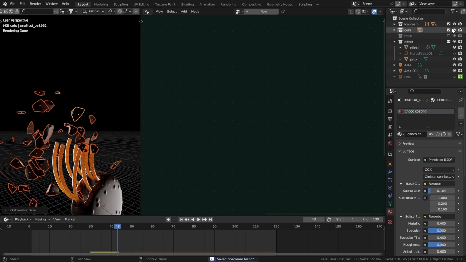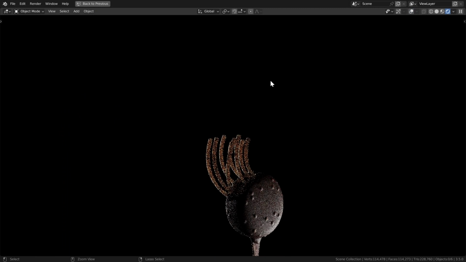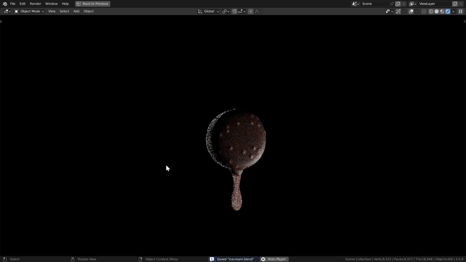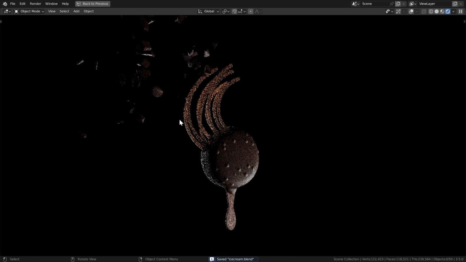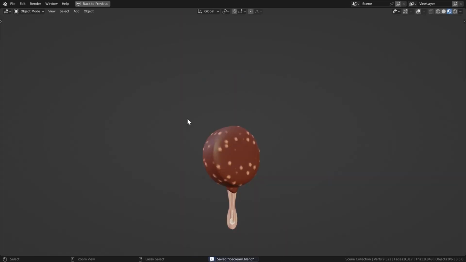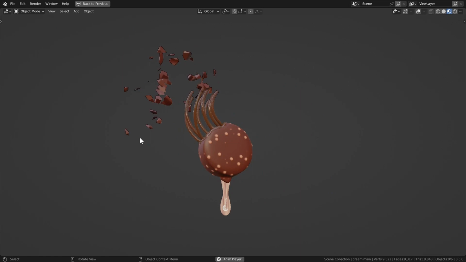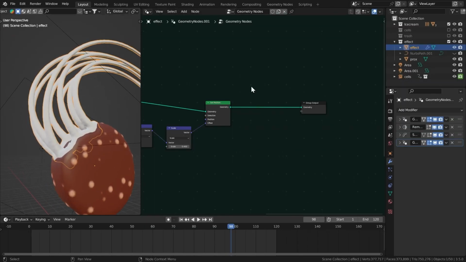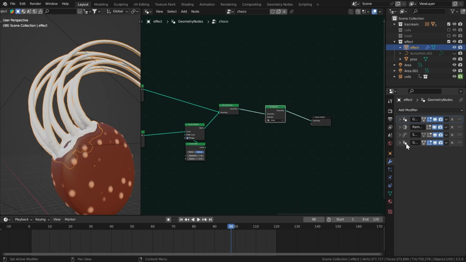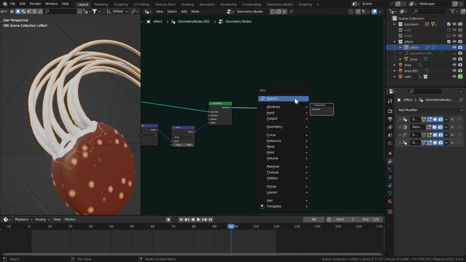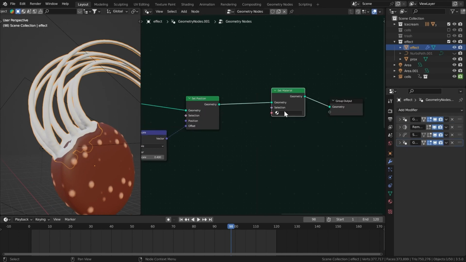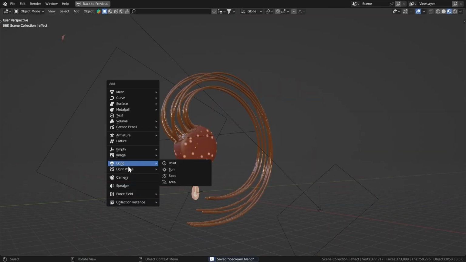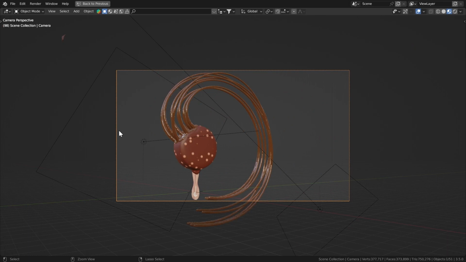I'm gonna hide this collection now, and if I go back and simulate that again, turn this on. All right, that is looking nice. Even in the Eevee, it looks awesome. Alright, and I think that in the first geometry node system and in the second one, in both of them you have to get a set material node and select the choco material in here. You can just get a camera right here, Control Alt and 0 to place it right here.